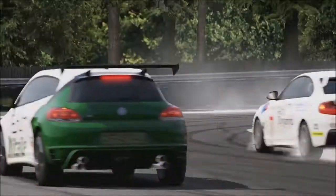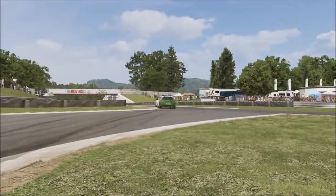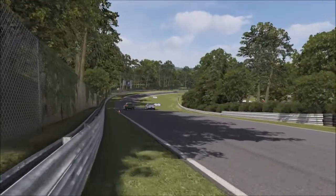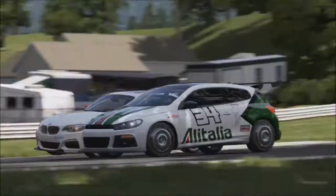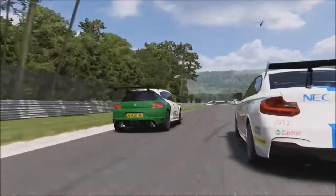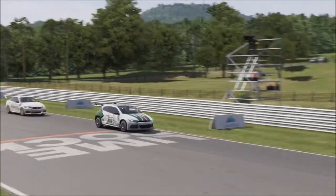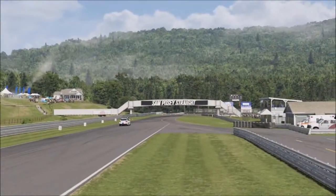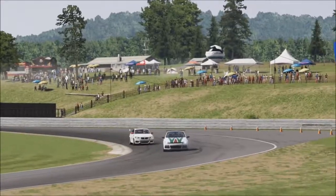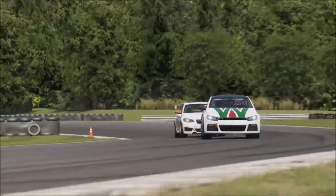Of course, we've seen Scirocco versus BMW many times before in this series, and we know how realistically it's going to turn out. The BMW is going to do better through the corners, and then we're getting onto the final straight, and this is where the Scirocco is looking to use its straight line speed, looking to go all the way around the outside of the BMW, which is a rather impressive manoeuvre. Of course, the BMW driver there should also be commended for allowing the Scirocco a fair bit of room through there, as he does try to look away round the Scirocco.